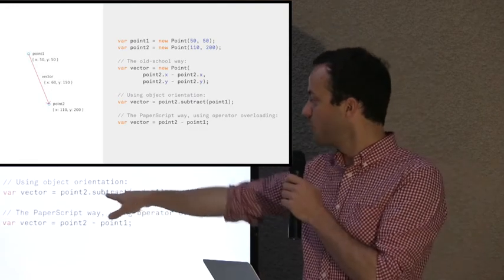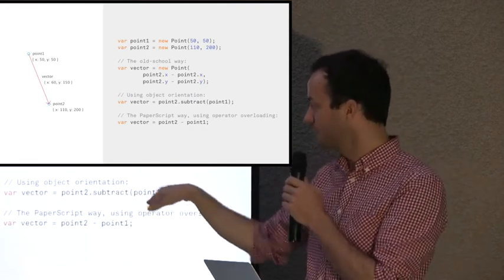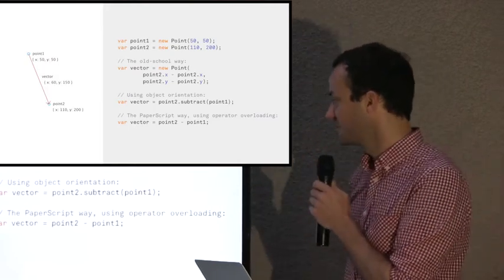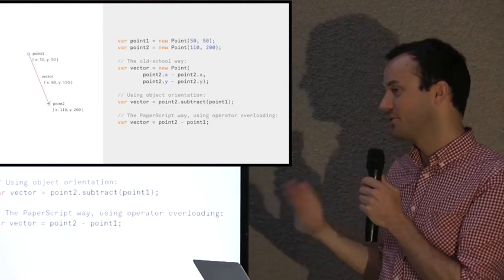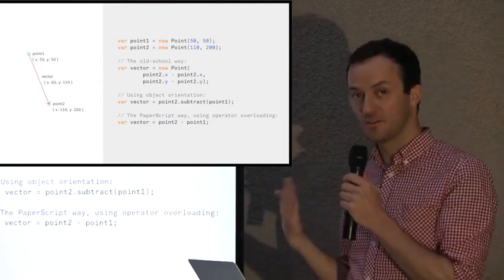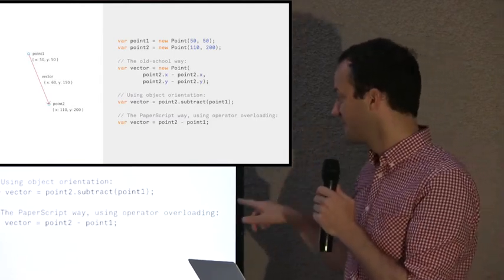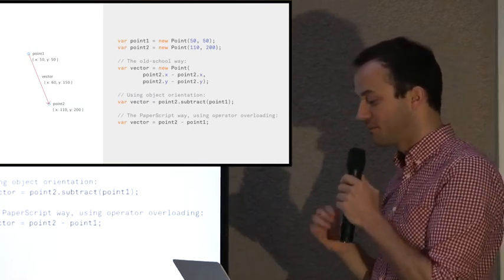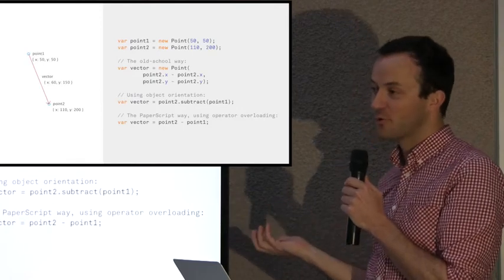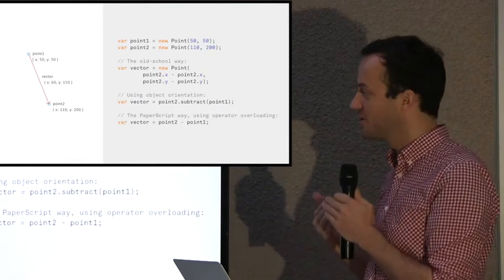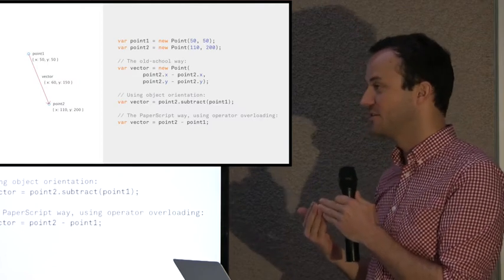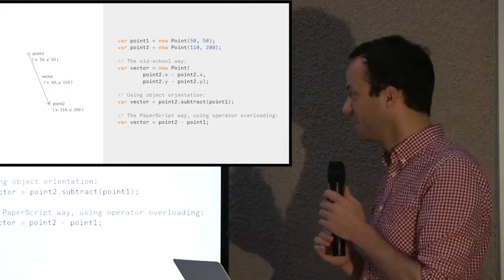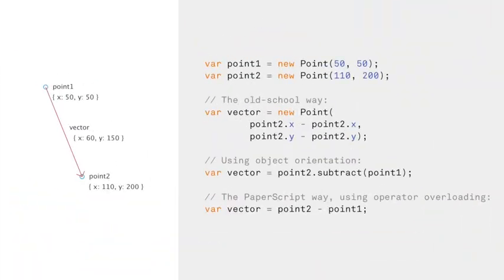As a first step, we added these functions: add, subtract, multiply, divide, dot, cross, etc. Rotate, of course. But that didn't seem enough when we were teaching art students. They were confused by that. So I went and changed the scripting engine in Scriptographer, and I added operator overloading to the JavaScript language. I could do that because I had control over the scripting engine. This was Rhino in Java. So I could just patch that in there. And that worked. And so you could write this.